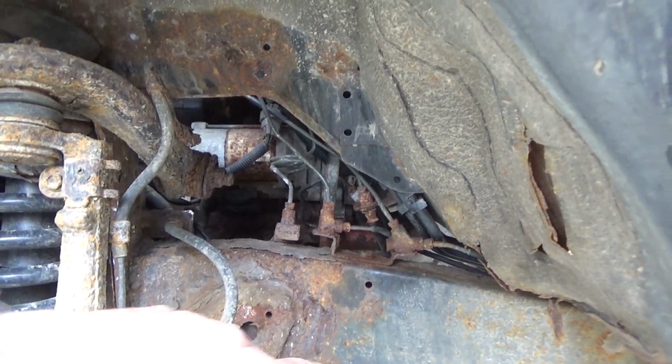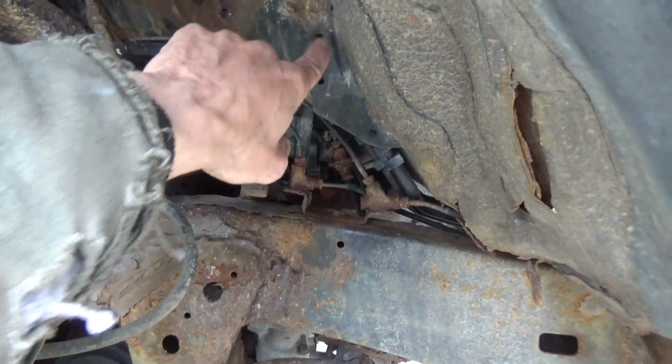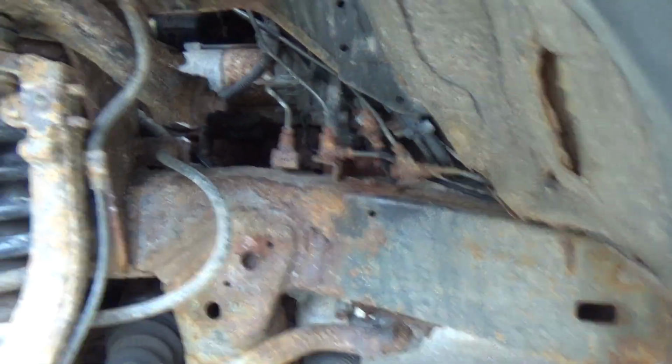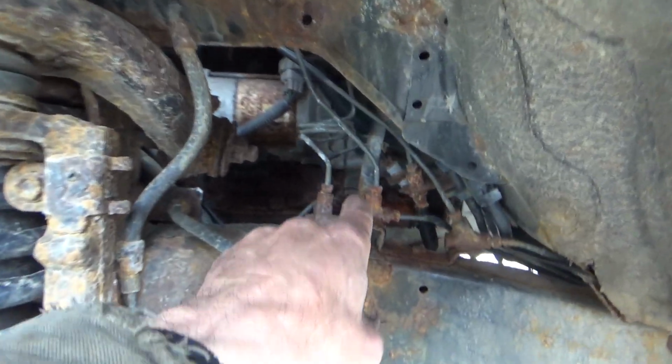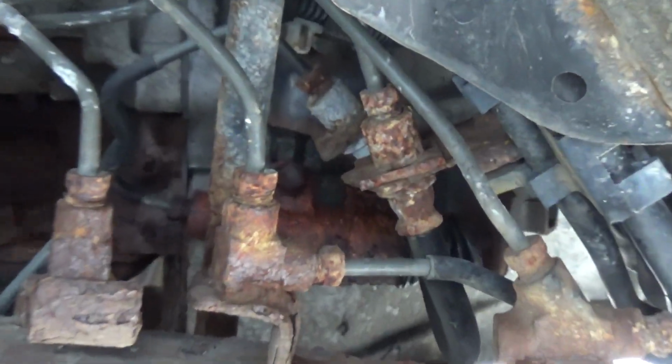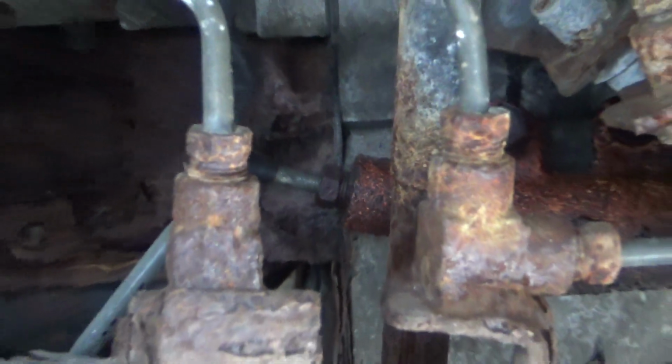As a delayed second thought, besides the two down here, I also took out the two up here because, needless to say, this thing's just going to keep falling down in the way. So get that up and out of the way. And there's the slave cylinder back there. And we're going to get that bolt and that bolt out and disconnect that line right there.